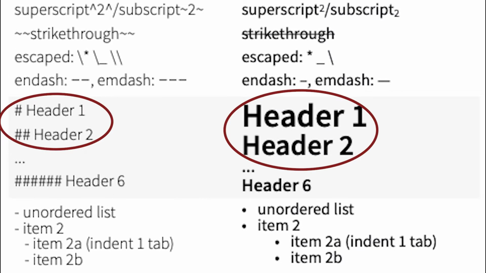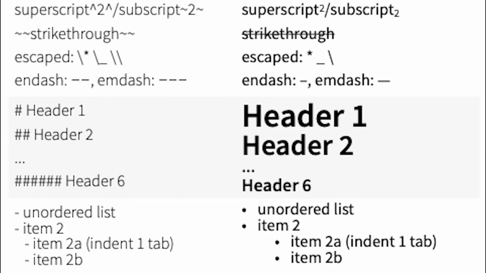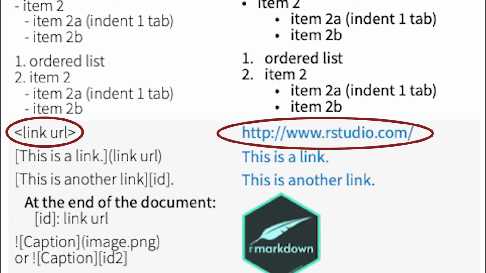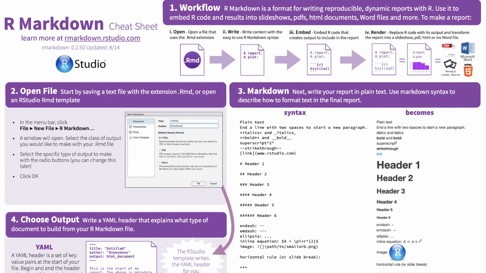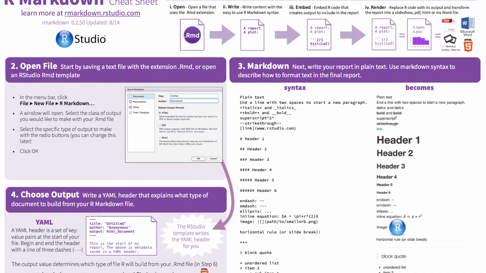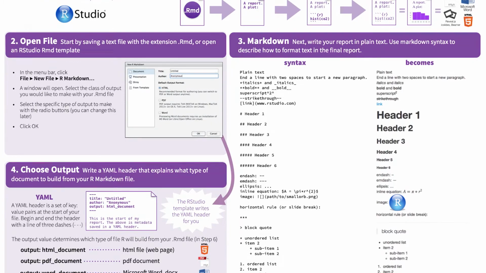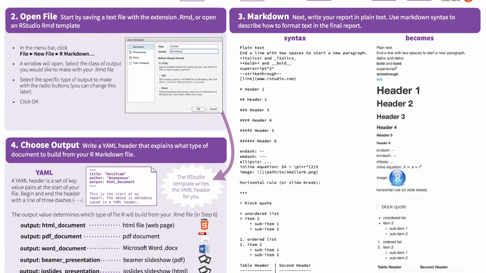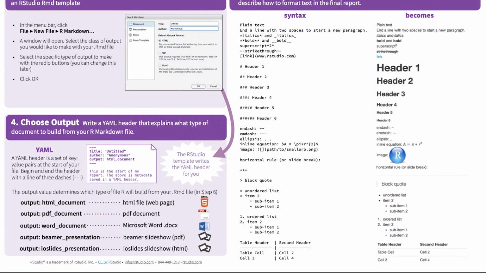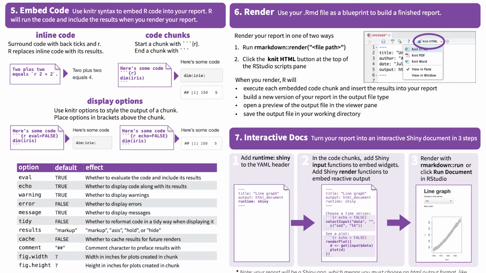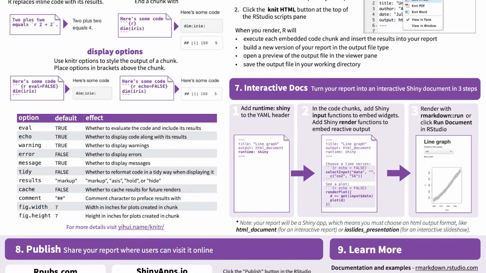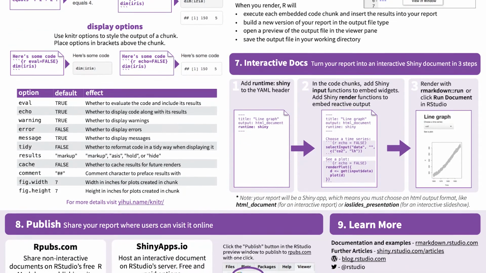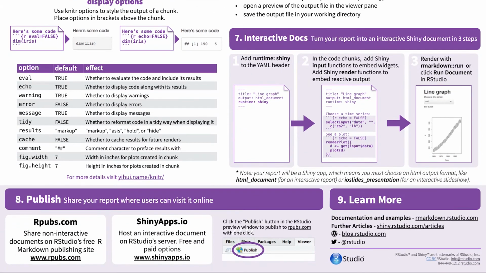The pound signs are equal to header 1 and header 2. You can also embed links. This double asterisk here makes something bold. The easiest way to learn some Markdown and R Markdown basics is to check out the cheat sheets described in the earlier video, or check out the R Markdown cookbook or standard Markdown reference. Note that any syntax that needs to be run in R or some other language must appear inside a code chunk. Nothing will happen if you don't put the code in a code chunk.